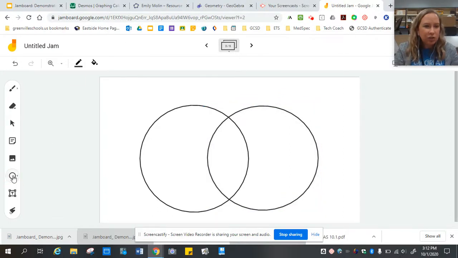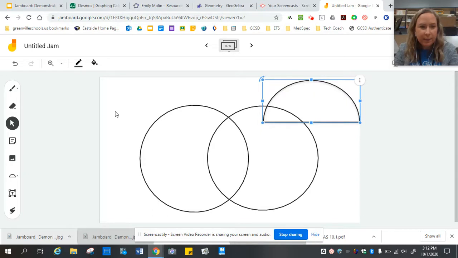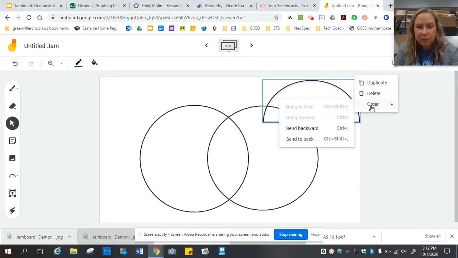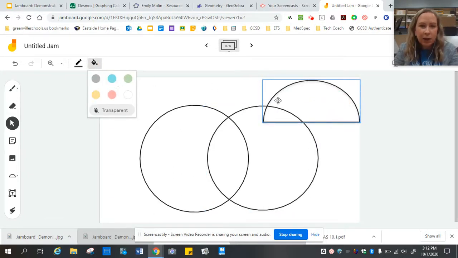So all sorts of shapes, not a huge variety, but some simple shapes there that could help you in different math concepts or geometry or even just organizing thoughts, okay? And again, like anything, you have your 3 dots like we talked about before. Now with the shapes, you can order them, so you can send them to the back or the front, for example.